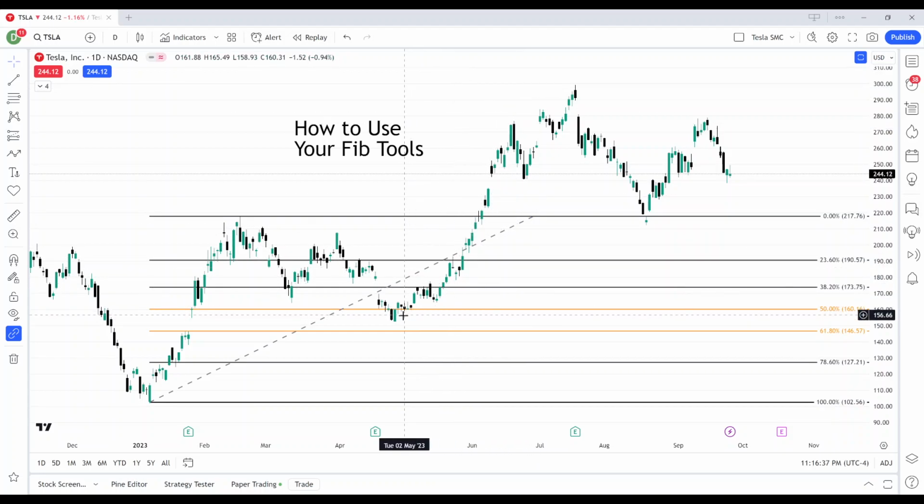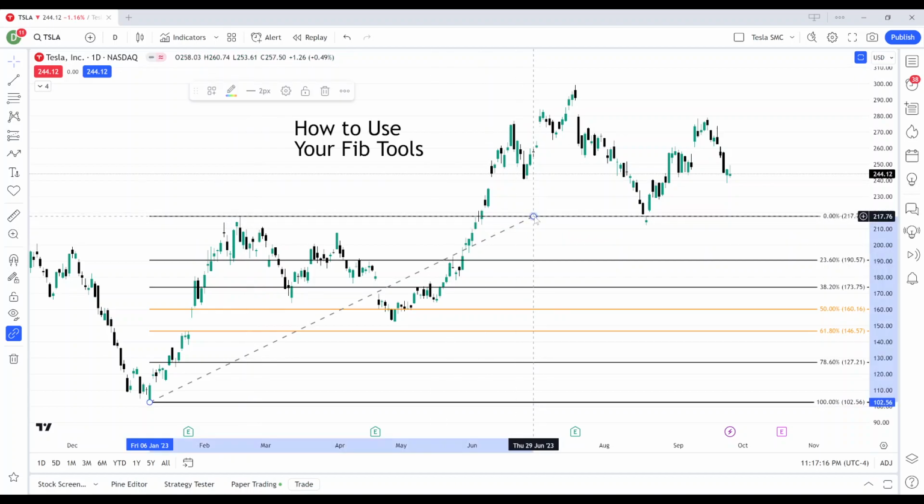A good target out of the gate, even if you don't use the extension tool, is to retarget a run at the top. Even if you enter down here at the 50, you caught this entire move as you targeted the top, and that could be just a decent exit, and maybe you're not looking for anything more. Maybe you're in a shorter term play, so targeting just back to the 0 or somewhere near and looking for other signs. But if you're just using the fib tool, entering in on these retracements in the golden zone, targeting at least bare minimum back to the original swing high.